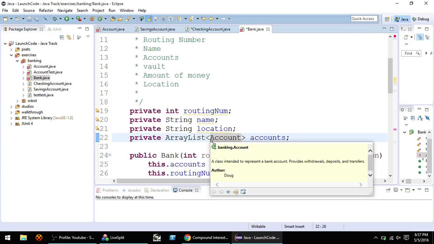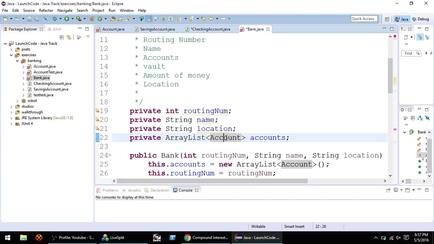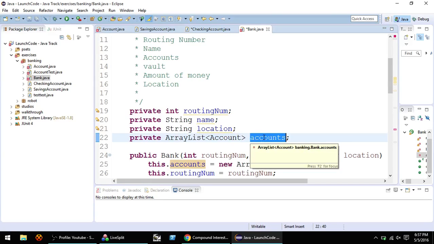Now, that being said, if I pull something out of this array list, let's say later on, I come back to this array list and I pull out one of these objects. What can I do to that object? What are the possible things that I can do to that object? Do I know whether it's a checking account or a savings account? Can I find out? Anybody have any ideas? That's where things get a little tricky.